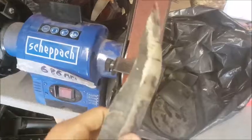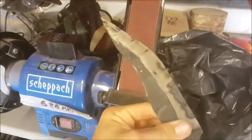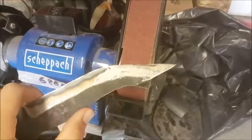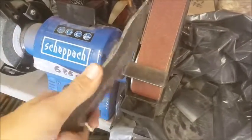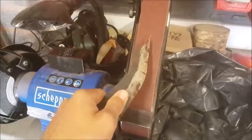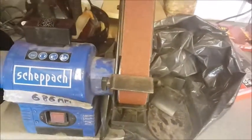So we're not going to be doing any kind of masterful grinding on this. It will just be more for truing it up and making sure everything's good. So we'll crack on with that. Also, I might just take a touch off the end, but I'll do that after I've done a bit of beveling, just so I don't completely strip all of the abrasive off this. So we'll have a think about it and then we'll get on and do it.